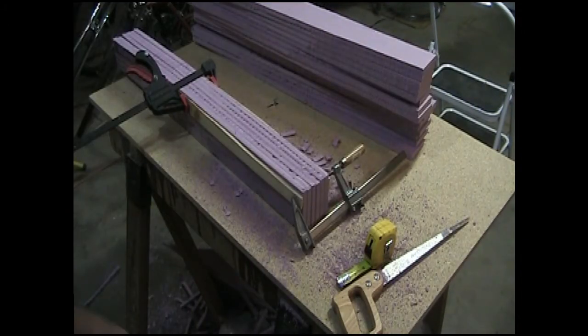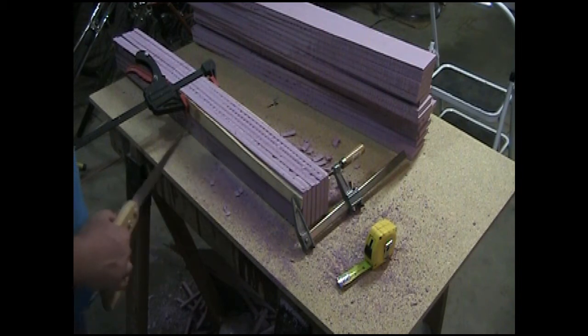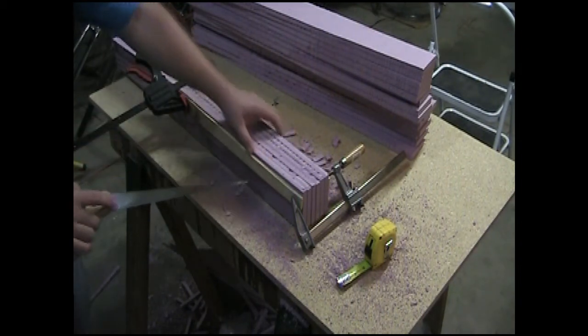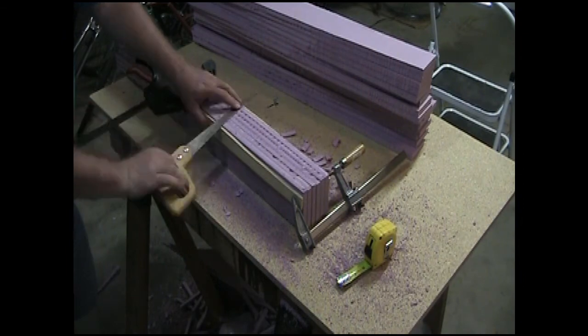Alright, I'm ready for my last cut on my planks. I'm doing a batch of 6 here because I had 21 planks, which wasn't easily divisible by 5. So I'm going to go ahead and finish this batch of 6.